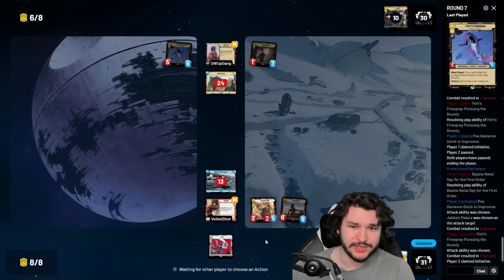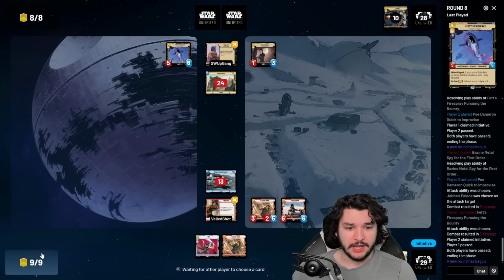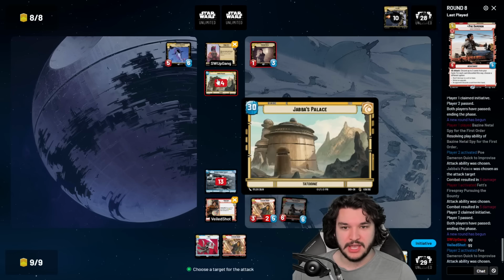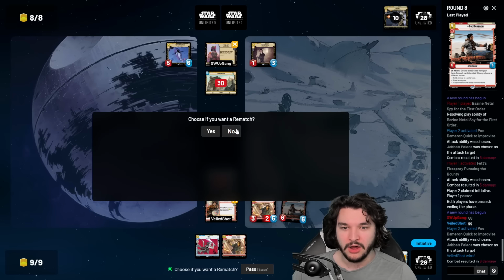And they attack, which means we can claim initiative and kill them. Pretty straightforward. And a very, very clear matchup against this Boba Yellow. Pretty awesome. Definitely going to close out the game here. And look at that. The Boba Yellow getting absolutely demolished by the Han Blue here.